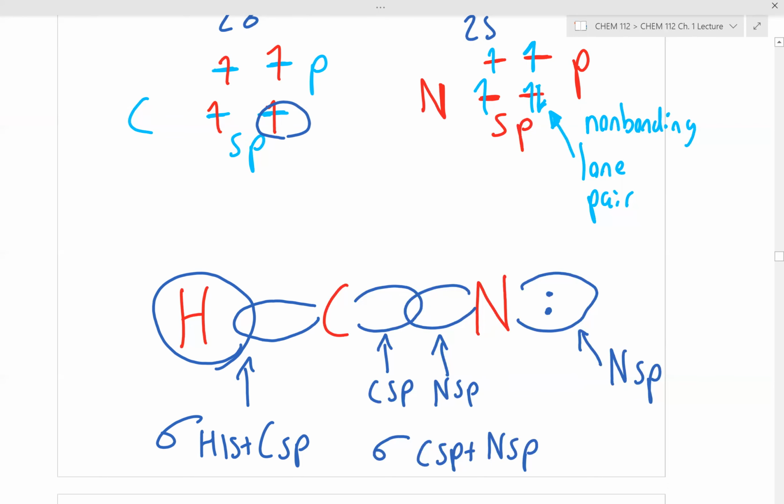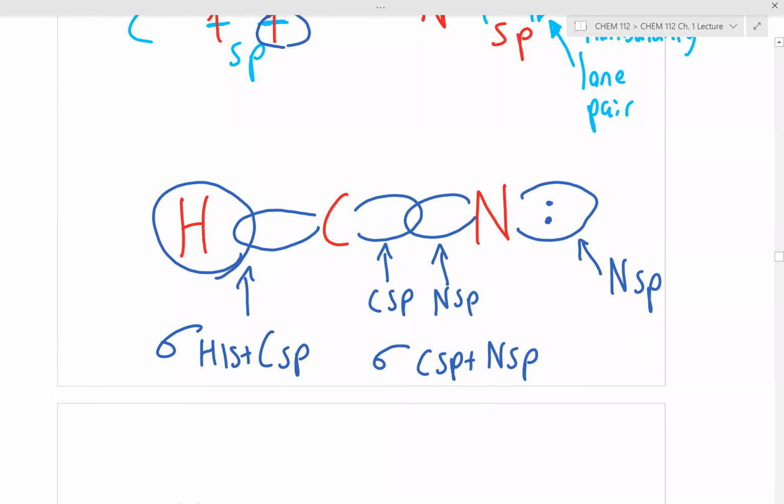Let me zoom a little bit down so that we can see. And just like this lone pair electrons' energy depends on the hybridization of our nitrogen atom, would you expect this carbon-hydrogen bond to be a little bit different in energy compared to the other carbon-hydrogen bonds that we've looked at so far? Yes. Considering that sp orbitals are lower in energy, would you expect this bond, this orbital overlap, to also be relatively low in energy? Yes. Okay, so we're starting to see the connection between hybridization and bond strength.